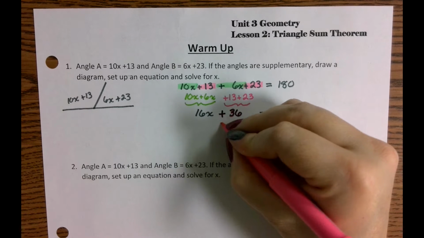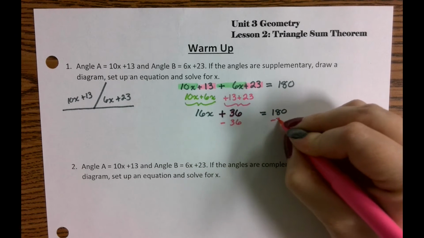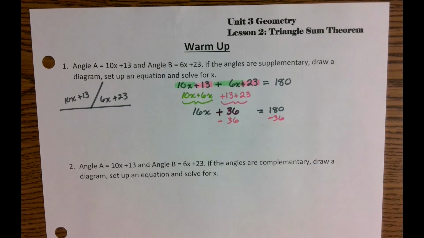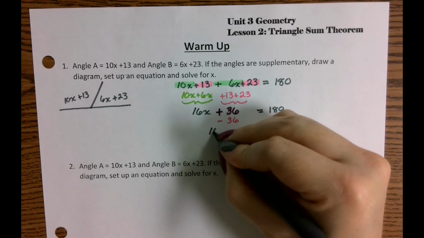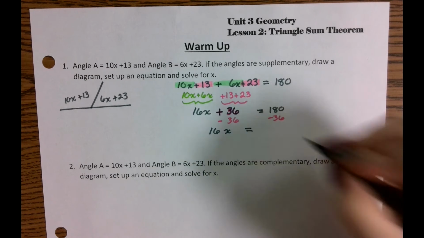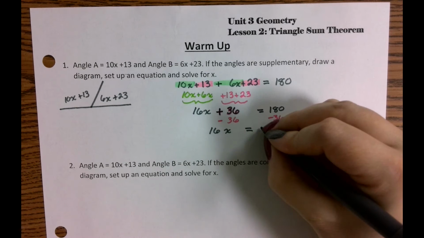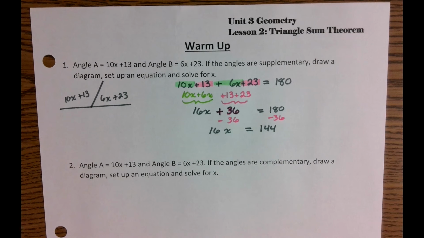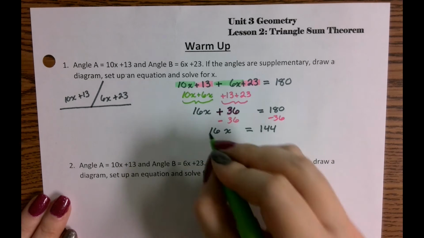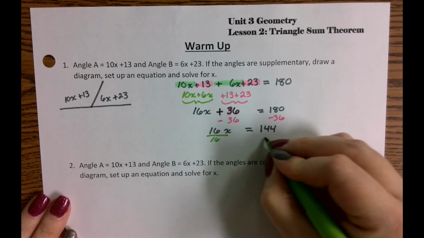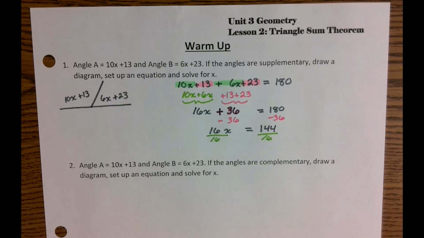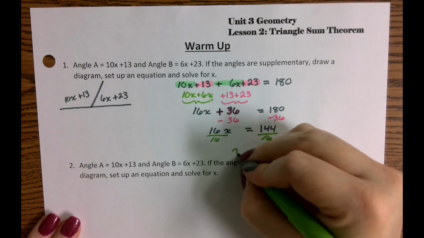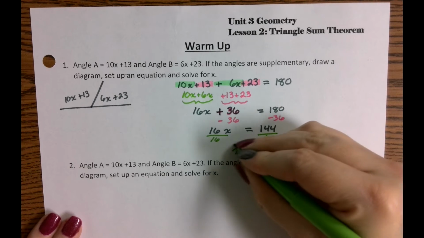Good. We're going to subtract 36 from both sides. Subtract 36 from the 180. That's going to leave us with 16x on the left side, and then 180 minus 36 is going to give us 144. Okay, last step. What's the last step to do here? Let's go with Dakota. Divide them both by 16. Good. So we'll divide both sides by 16, and x is going to wind up equaling 9. You should have gotten x to equal 9.